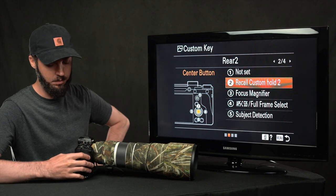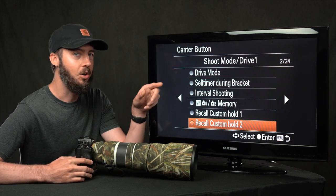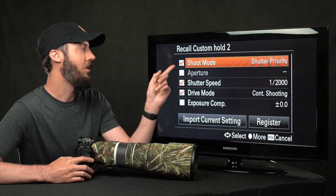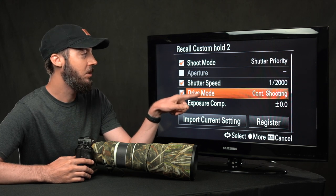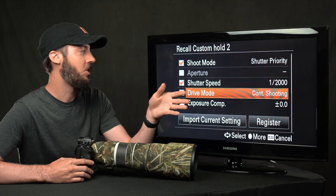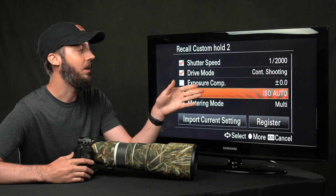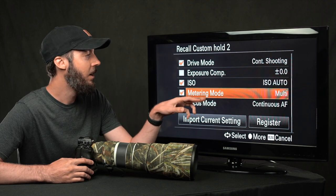That's going to be the center button of the control wheel. And when I do that, that changes to my oh crap button. That's my suddenly a bird in flight is there and I'm not ready for it with any of my settings. By that I mean it switches to shutter priority, shutter speed of 1/2000th. Drive mode goes to continuous. I'm already going to be in continuous, but this is again my oh crap, maybe my settings are totally out of whack. ISO auto, which is unusual because, like I said, I shoot full manual, but ISO auto in this case because I don't know where my settings are at, so I need it to be on auto.